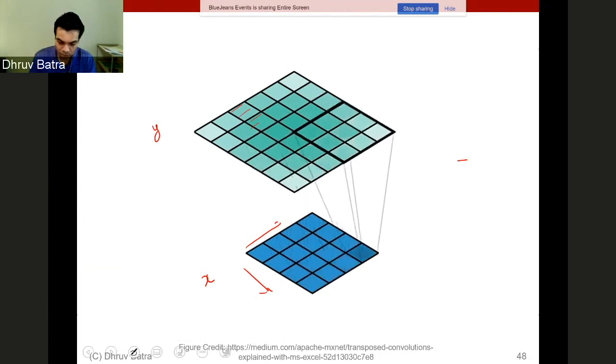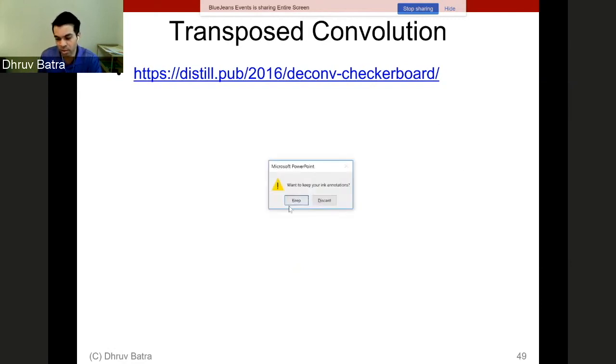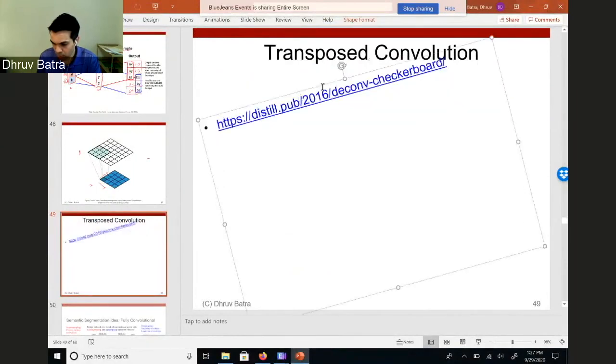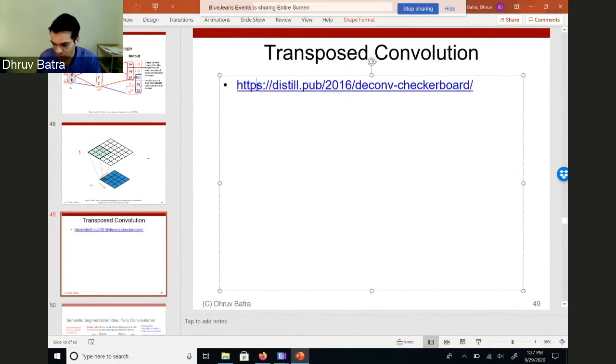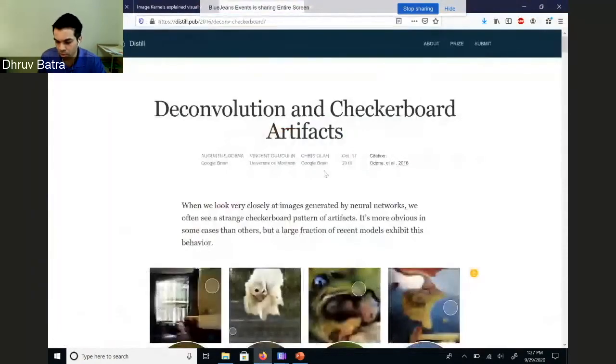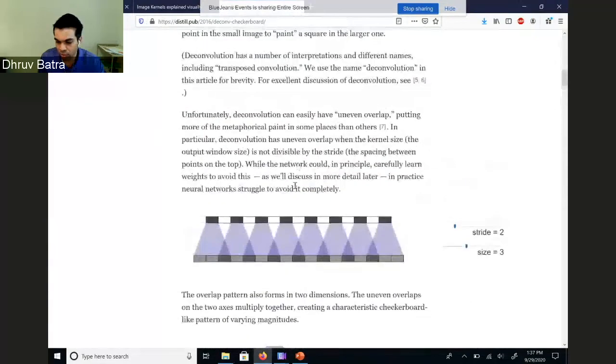I want to quickly show you a demo of this process, which is a really nice visualization from Distill, which is a really interesting effort in rethinking publication venues. Interesting, I managed to rotate it. Excellent. So this is a visualization of deconvolution and the problems with deconvolution. Let's look at a one-dimensional example.